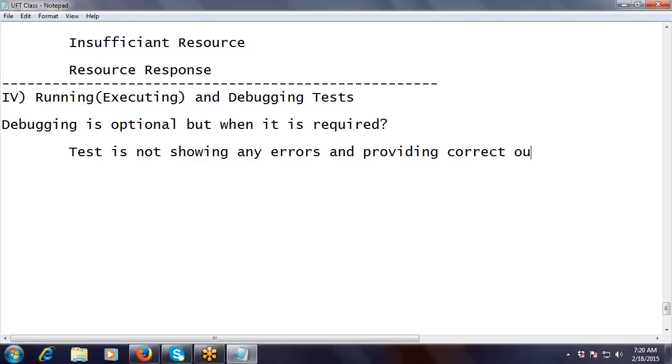In this scenario, is debugging required? Why debugging? Test is not showing any errors and providing correct output. No, we don't need it. Not required.